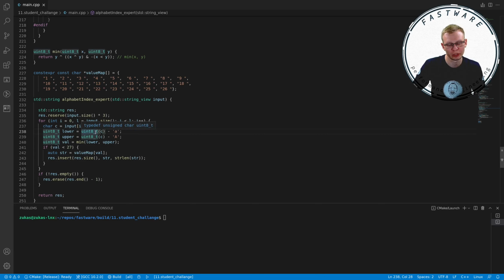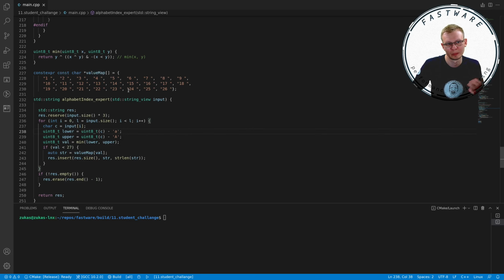And then I produce a lowercase character, so the value for lowercase, and then I do exactly the same for uppercase, one after another. I'm not discriminating what it isn't, and then I do a minimum. So a minimum, this is from Bit Twiddling Hacks, from I think Stanford University or something. It's an awesome thing. It shows you how you can basically use bit manipulation to perform common operations like minimum, maximum, some basic finds and whatnot, without needing branches.